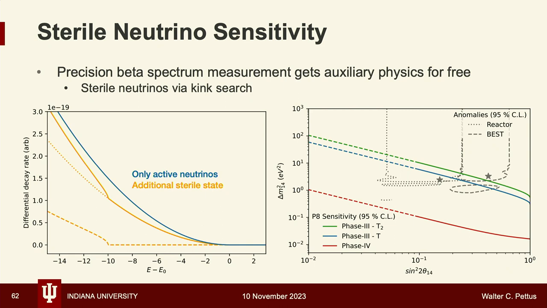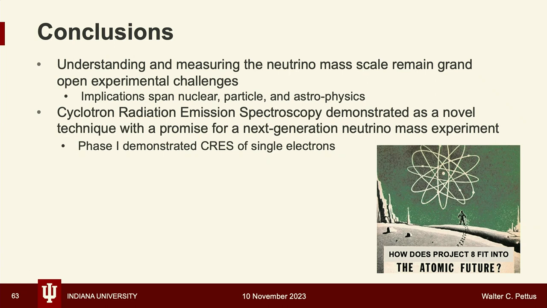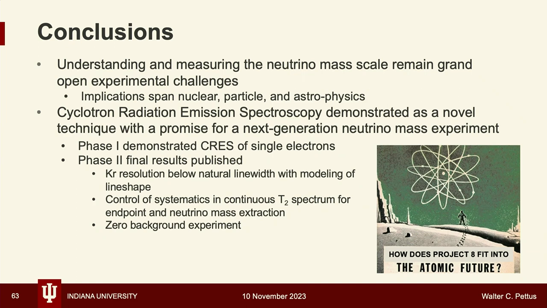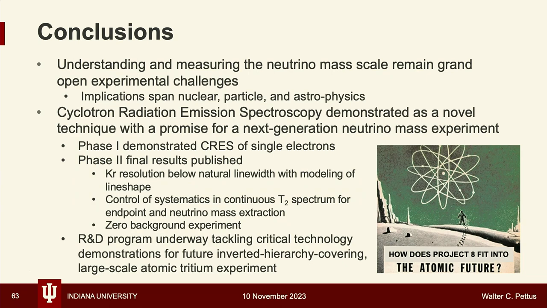In conclusion: the neutrino mass is a really important question tied across particle physics, nuclear physics, and cosmology. If you measure it, it informs double beta decay, cosmology, and completing the Standard Model. We know there's new physics — we just need to go out and grab it. Project 8 has been developing the CRES technique as the most viable path to next-generation sensitivity. We've demonstrated the technique with good resolution on tritium, controlled backgrounds, and now all we have to do is the hard work to demonstrate it scales to the sensitivity needed. This would not be possible without a great collaboration.